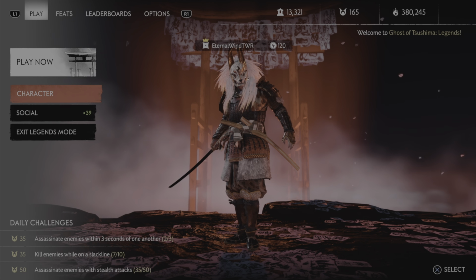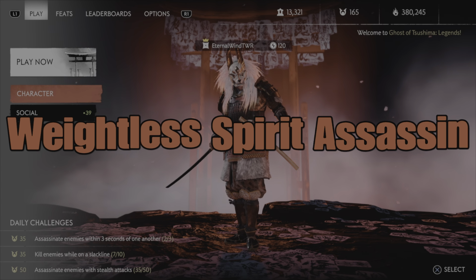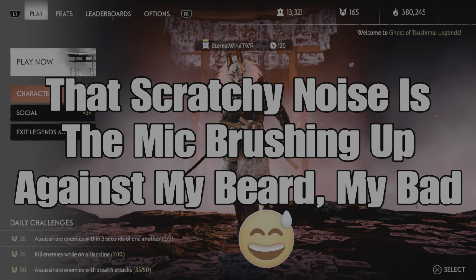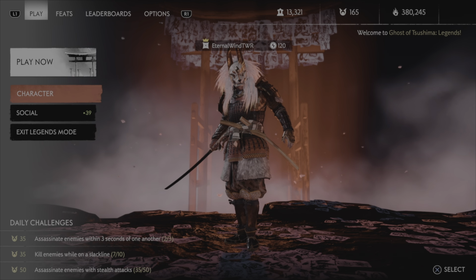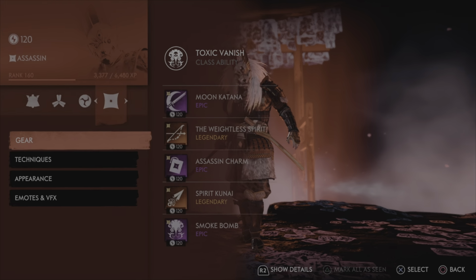my Weightless Spirit Assassin. This build is going to be for those who just don't want to bomb pack spam or are tired of the blowgun but still like being able to poison through the blowgun. This build is going to specialize in Toxic Vanish, poison damage, and being able to build your ultimate extremely fast. So let's cover the gear.